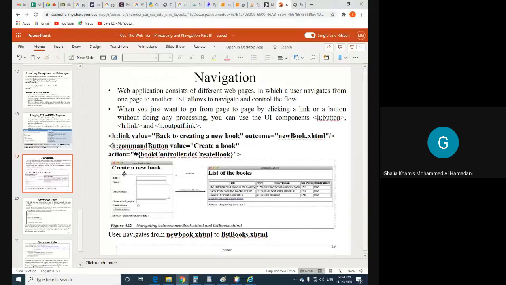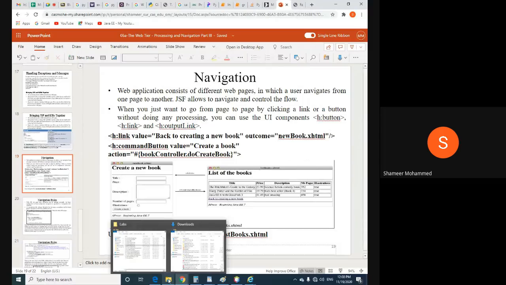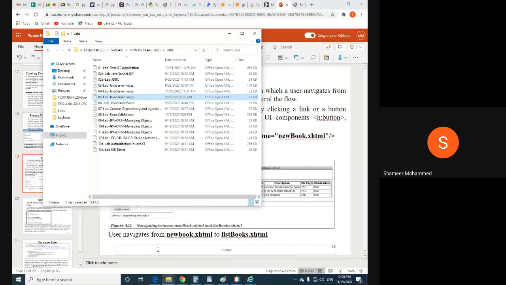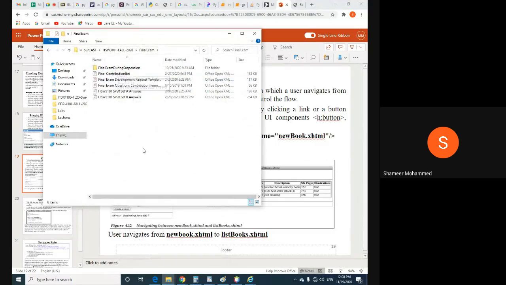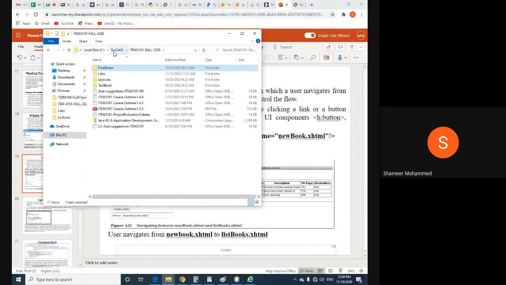Yes, Mister. You see the final exam sample old exams folder I put on the blackboard. There is a folder in your course material, final exam. In that one I have put sample old exams.